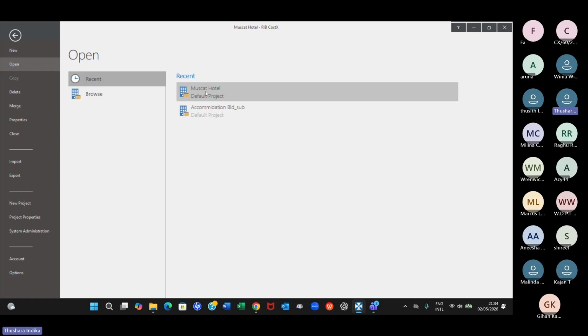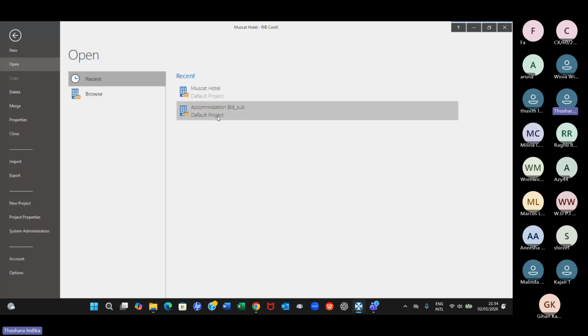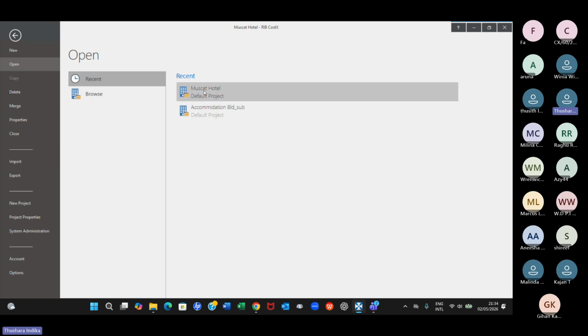That is what we have been working on under the project called default project. Here also default project. So this is what we have imported and also exported. Muscat Hotel. So can you practice this function? This is important. How to take a backup and then reload that backup again.